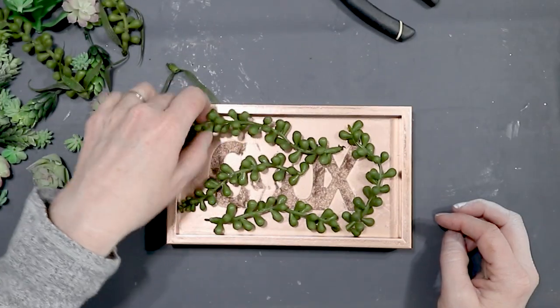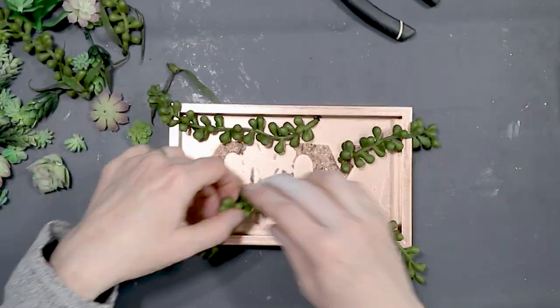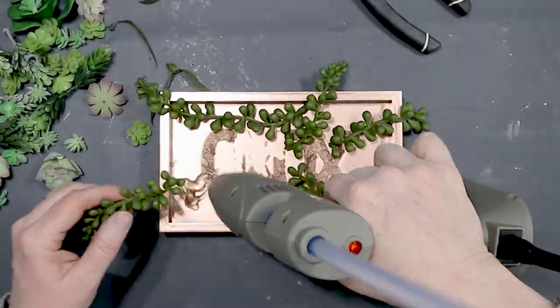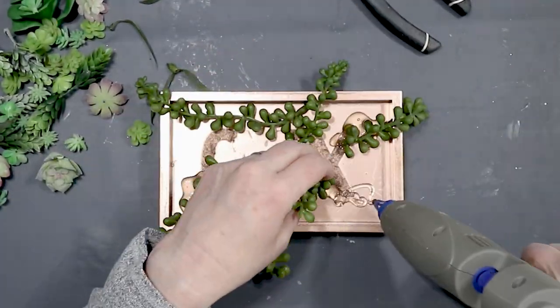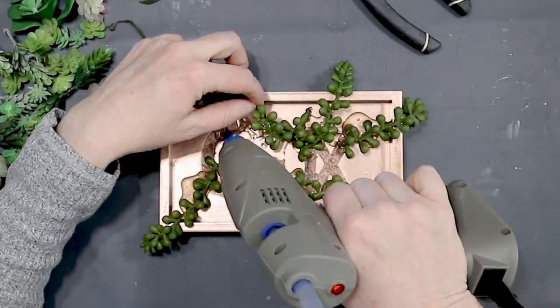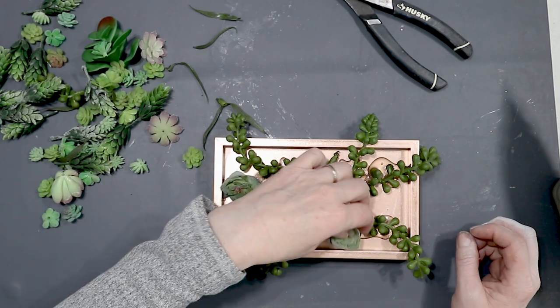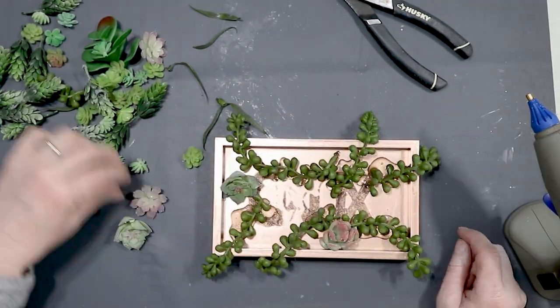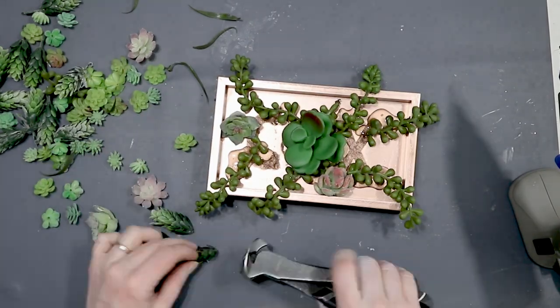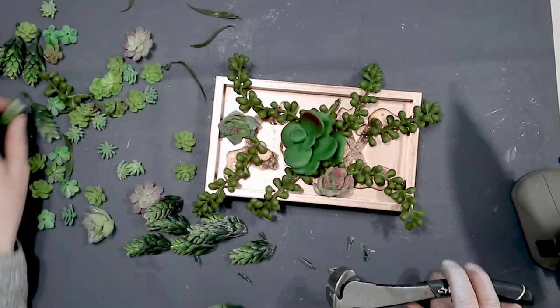So then I just went ahead and started playing with the different succulent pieces for my little display. And that is why I really enjoy making projects like this. It's kind of odds and end pieces that I have, and a lot of them I get from other projects. So a project like this was very cost effective. I don't think it really cost me anything, but it gave me something to do on a rainy weekend.